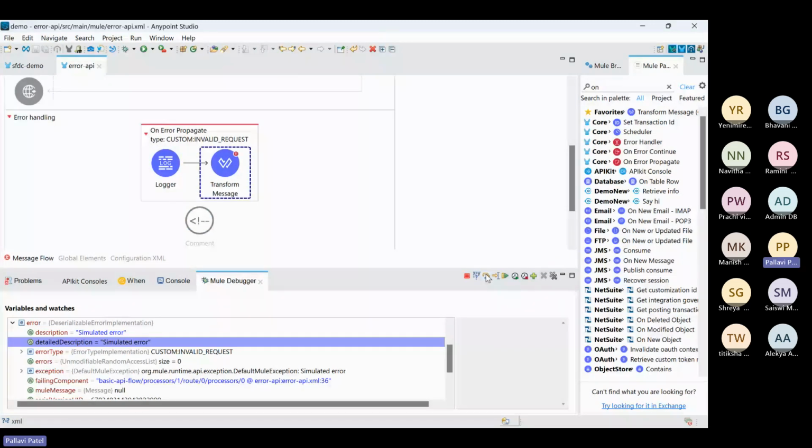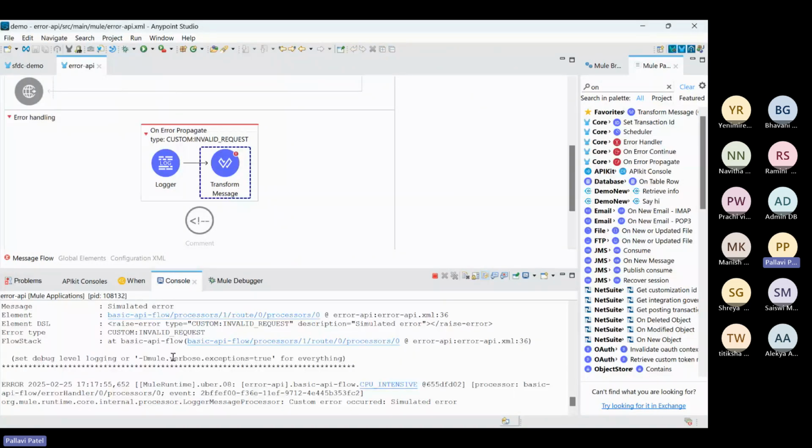And after that, if we want to check our console, here one message is showing: custom error occurred, or this one, simulate error.